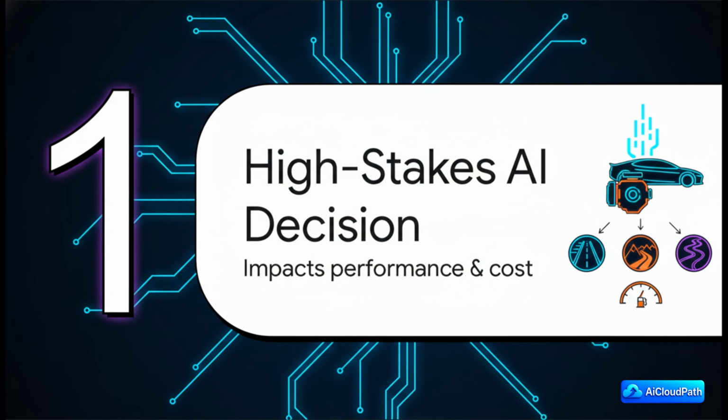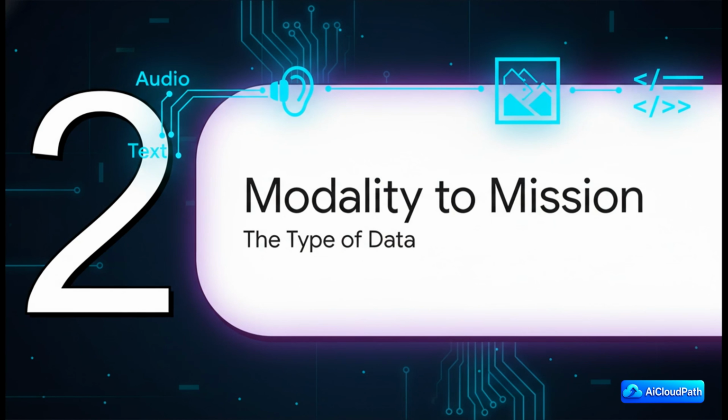You know, a good way to think about it is like picking an engine for a car. The engine you choose is going to decide how fast it goes, how much fuel it guzzles, and whether it can handle a bumpy road or just a smooth highway. Well, in AI, your foundation model, that's your engine. And it has a massive impact on literally everything else. So where do we even start?